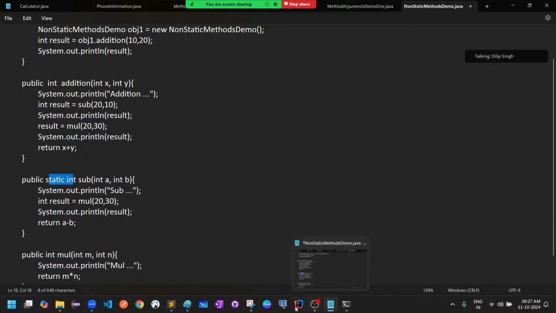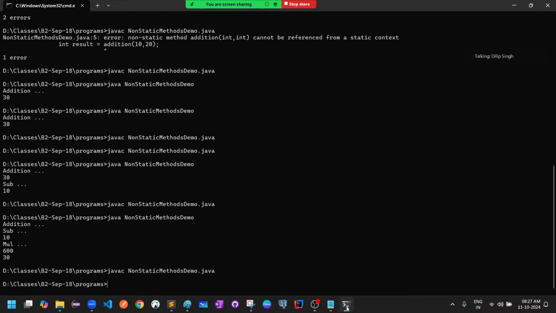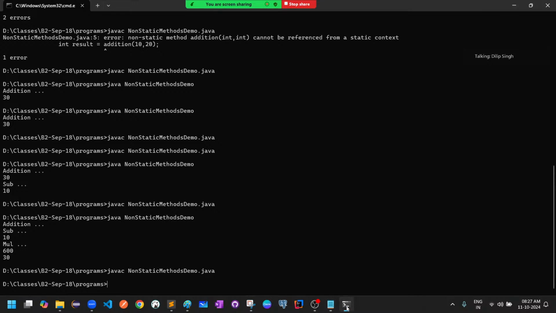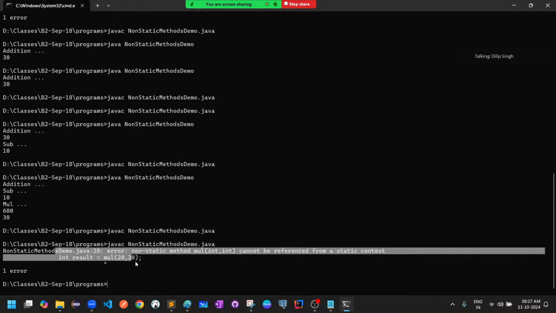I'll give you that shortcut. We will make that graph, that mapping, now. So now see the problem. Sorry, I did not save it. Yeah, I saved it now. Let's compile the program. See, that is what it is saying again: hey man, in line number 20, you are calling the multiplication method from the static method. Multiplication is a non-static method, and a non-static method cannot be called from the static method. So the same problem is repeated here.